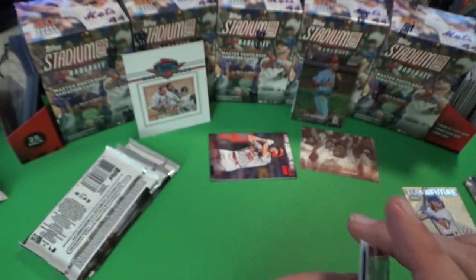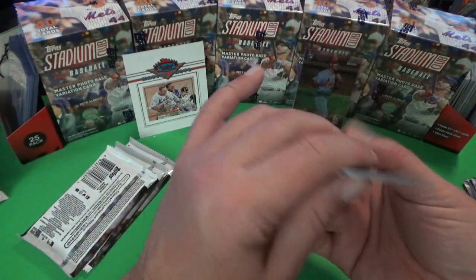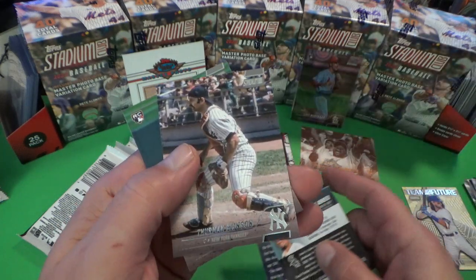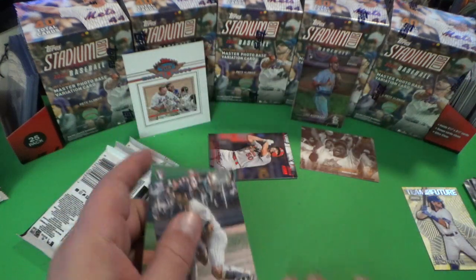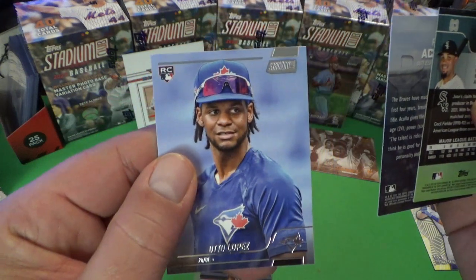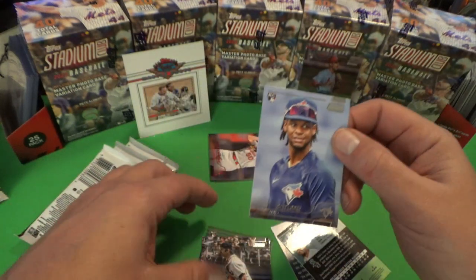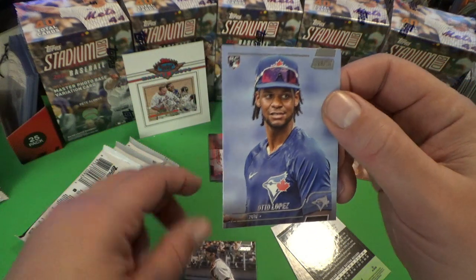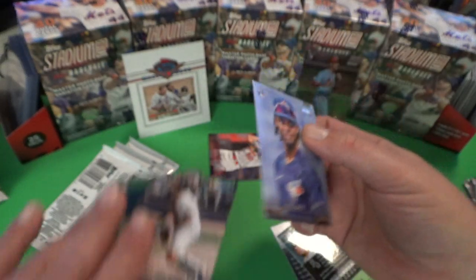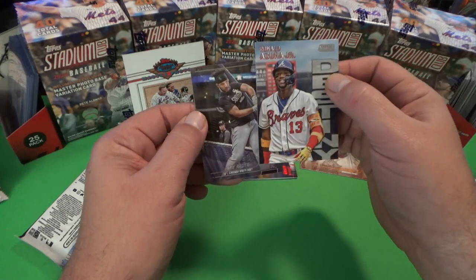The rest of these are going to be your base cards, as we see — once again, 060. Just so you know, it's really easy to pass up an image variation in here — just super easy. Here's the middle of the pack, Thurman Munson. We've got two cards sticking together here. We're going to check it — that was in the middle of the pack, 060, and it's just a base. This is not always going to happen like that, but this pack did have a Destiny insert in it.